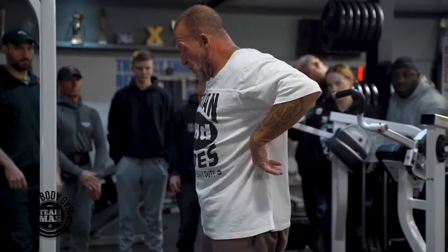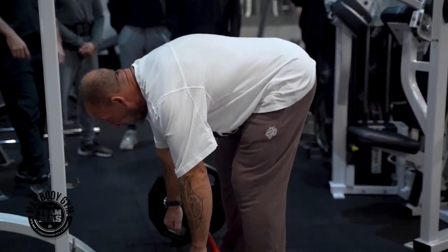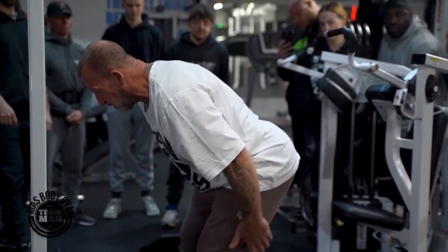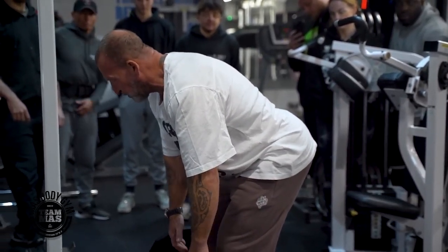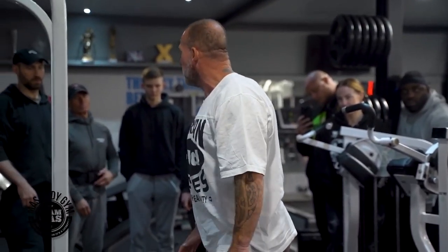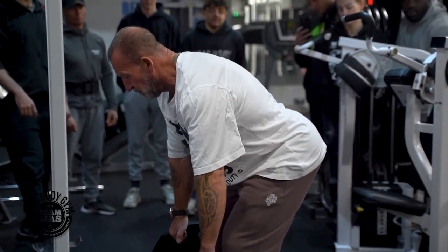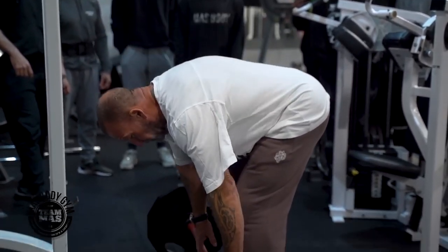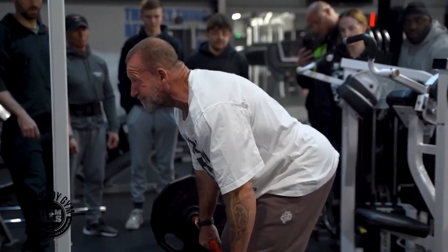A few things: it's going to put more focus on the lats. It's going to leave your lower back a little bit vulnerable, rather than being here. We're coming up here, so the legs are a bit bent. I'm here, and there's going to be no movement with the upper body. A lot of people do bent over rows, you see them do this to get it going, yeah? None of that. Position, lock, up, down. That's it. Upper body's not moving, legs not moving, so it's going to look like this. Here, in.